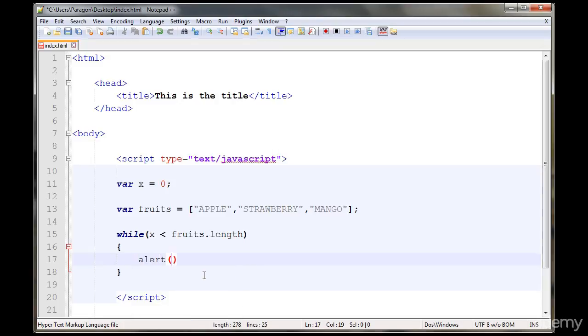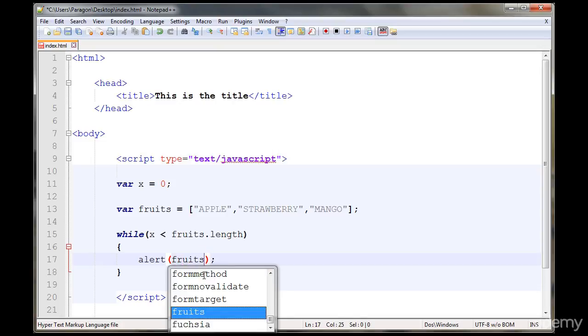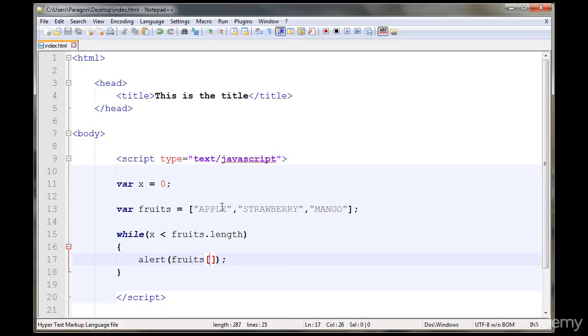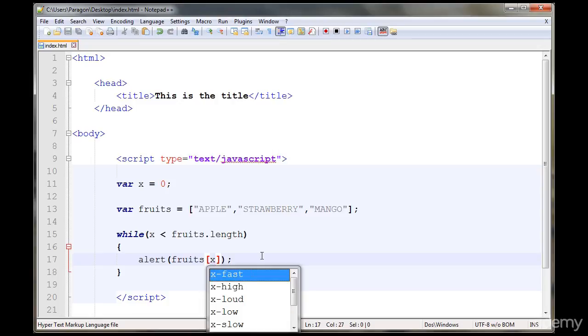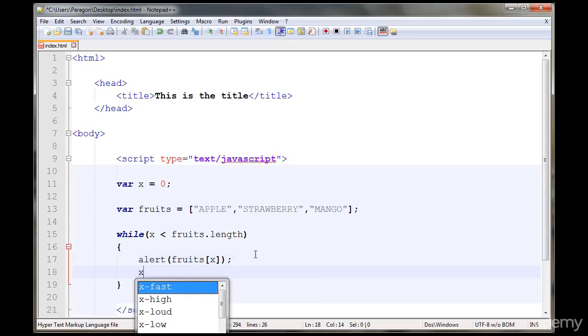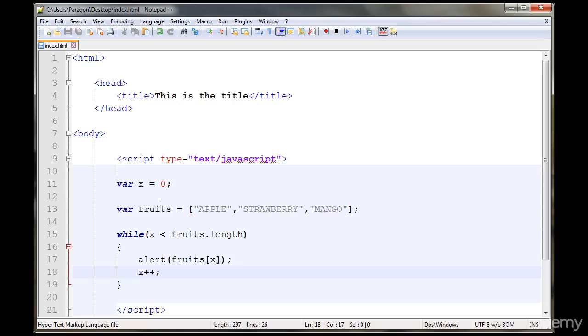Alert. Now you know how we alert an element in the array: we use its index. I'm going to type fruits[x], and after that x plus plus.